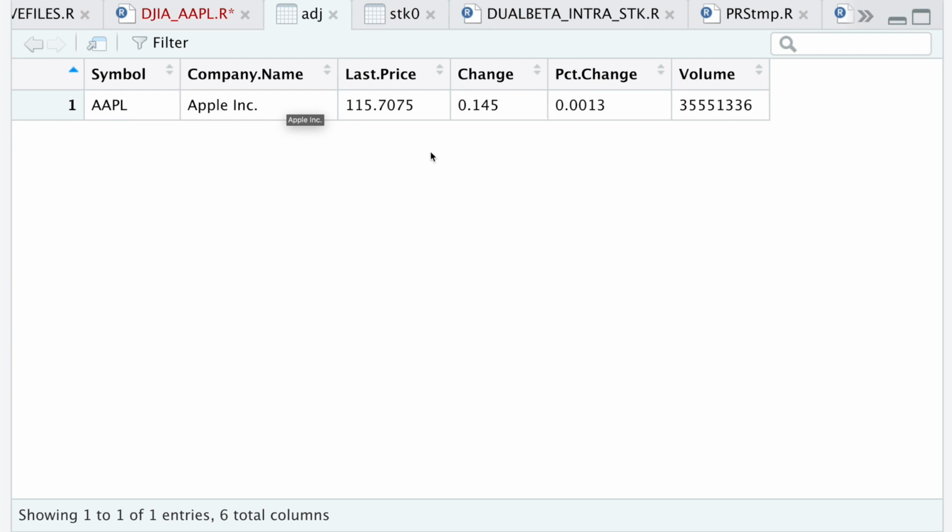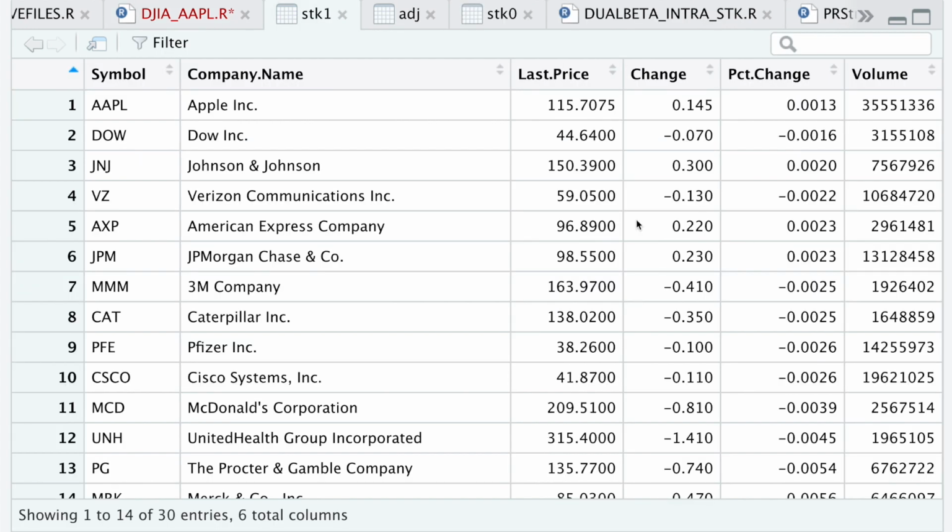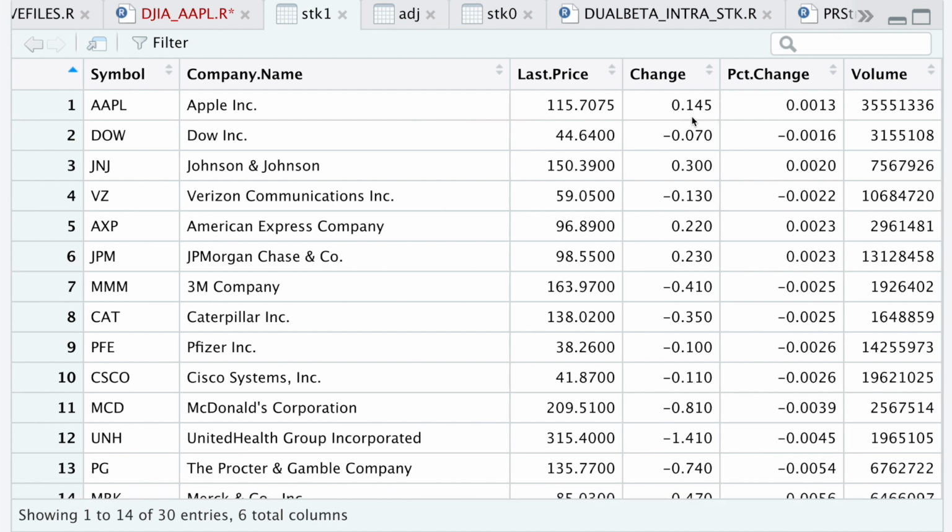Alright, so now I'm going to insert this back into our list by running stock 1 symbol equals Apple, and then I'll insert ADJ. So if we run that line and take a look at STK1, now we see that Apple here is actually adjusted for the stock split.